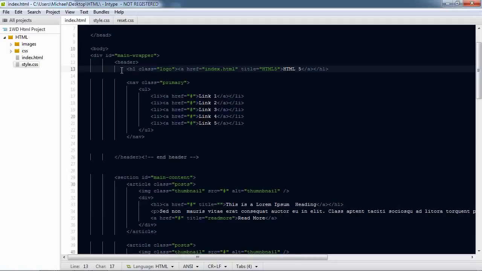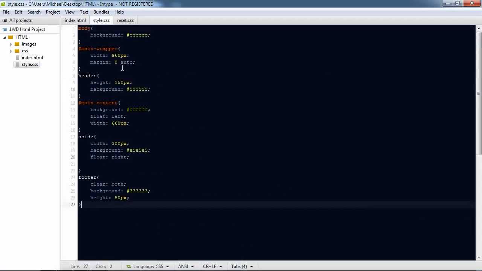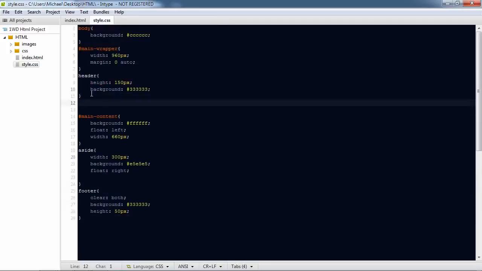Actually, we can reference it by header H1 and A, but it is more appropriate to have a class so that we can know that it is a logo. So go ahead and open the CSS, and on the header we are going to put in dot logo and A.